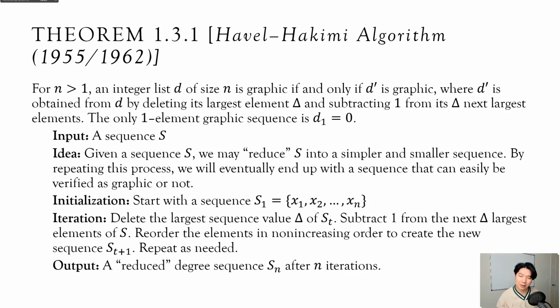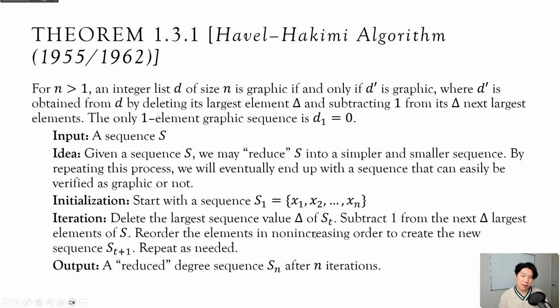is graphic or not. Here, initialization represents what we start with. Iteration is our process of one computation of work. And output is our final result. If you need to, take a moment to pause the video right now and really read through this. I'm going to do an example as we talk about it.